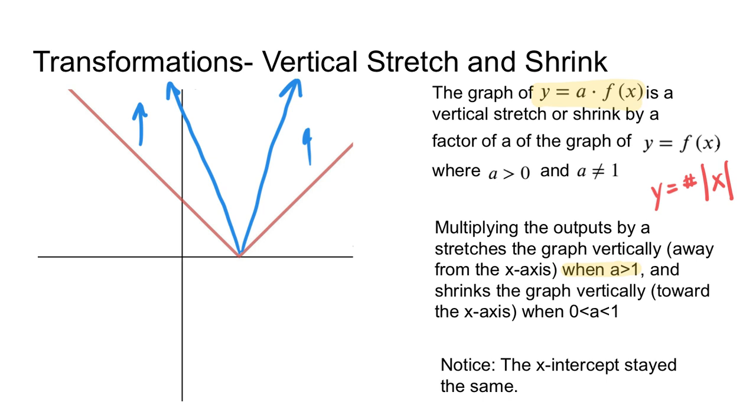as opposed to a value of a between 0 and 1. Notice nothing less than 0, because those would be negative numbers and then we'd get into the whole thing with the reflection. But if I did have a value of say 1/2 or 1/3, think about how gradual that makes the slope of a regular line. For my absolute value graph, that makes it look like it's been flattened down. And it actually is a shrink. We call it a shrink because it is pushing down on my graph and kind of pushing it out. Let's see what these actually look like with an actual example problem here.